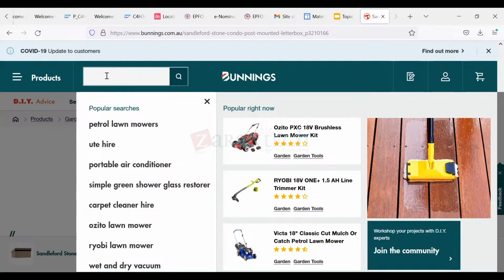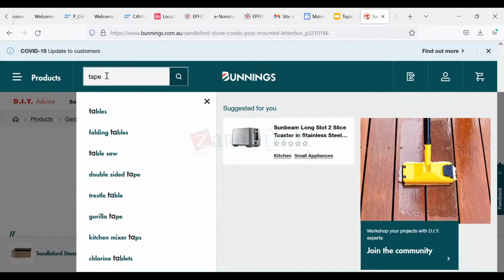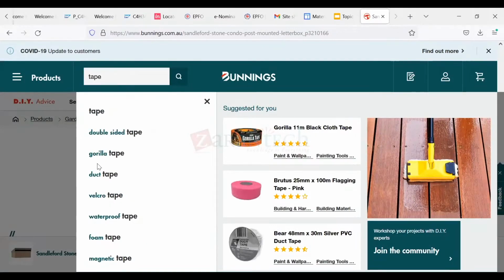If I want to search for a product, like tape, suggestions will automatically come. Behind the scenes, the Solr search engine is integrated to bring those products from the commerce and publish them into the web shop. So we have very strong search capability, already an out-of-the-box feature integrated within the commerce.